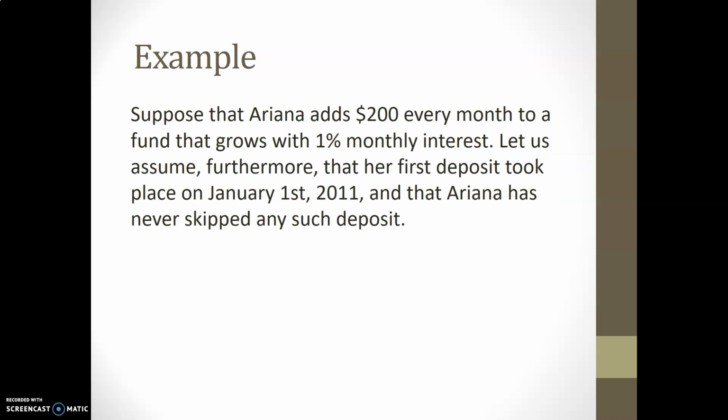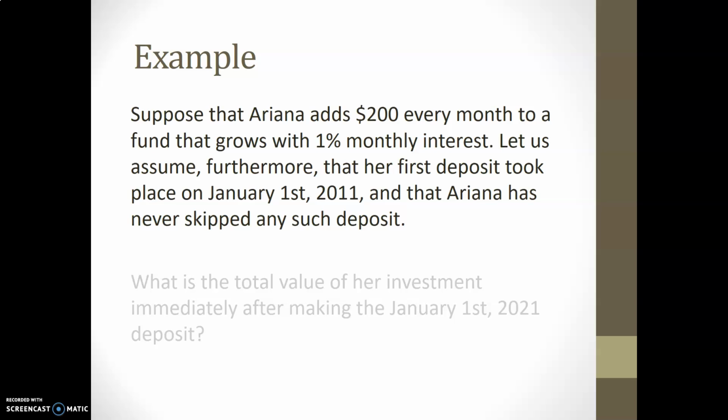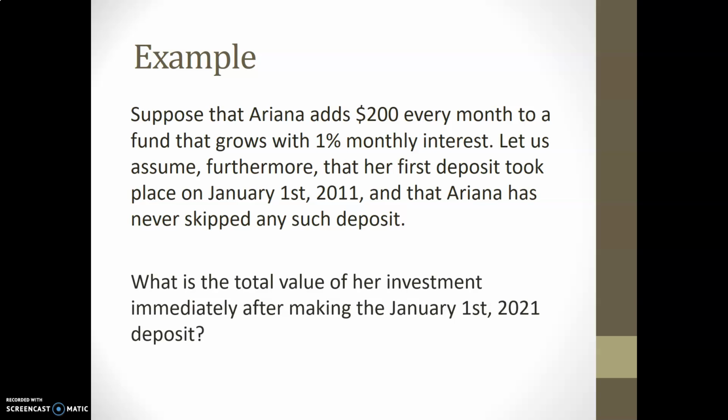For instance, suppose that Ariana adds $200 every month to a fund that grows with 1% monthly interest. Let's assume furthermore that her deposits took place on January 1st, 2011, and every month afterwards. Ariana never skipped any such deposits, and we're assuming that the rate has maintained its value of 1% throughout.